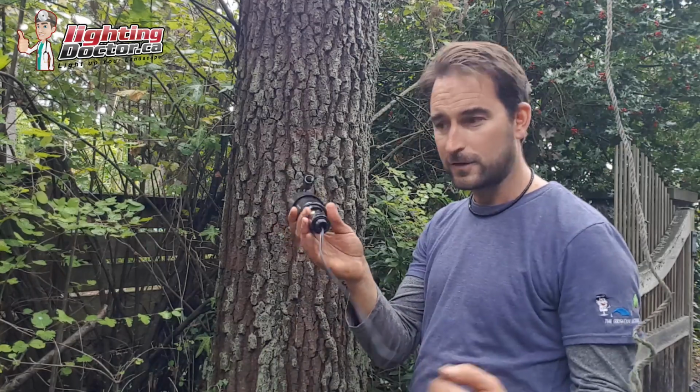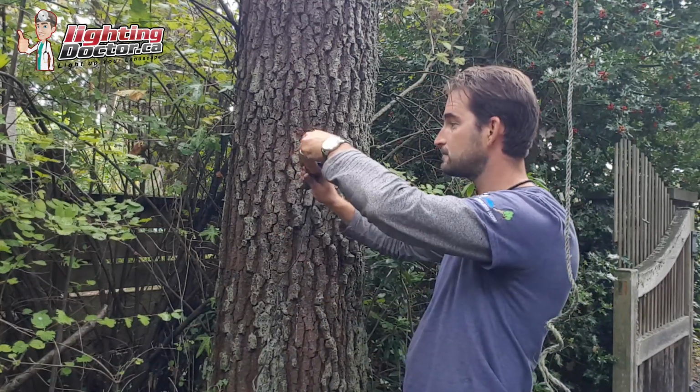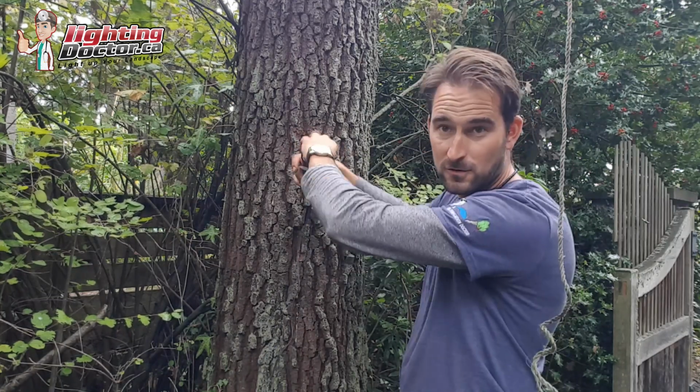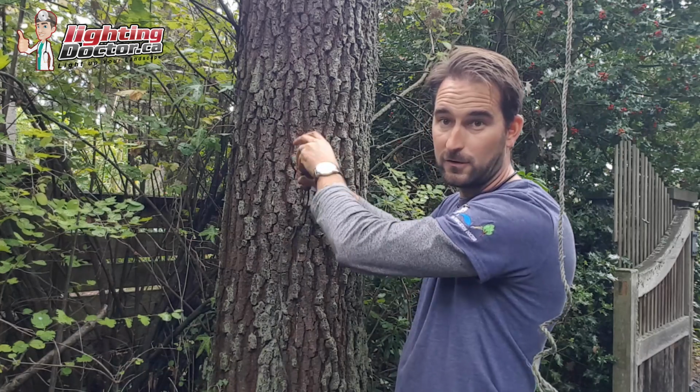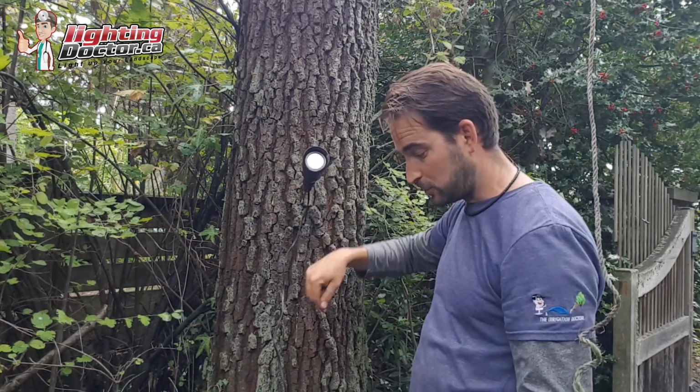Once you got it in there, pretty simple. Then your fixture is just a 1/2 inch thread, just pops in there and screws in. Now I don't have this all the way in, so it's not going to be super steady, but it'll give you the right idea. And then you just make your adjustments, shine it down.